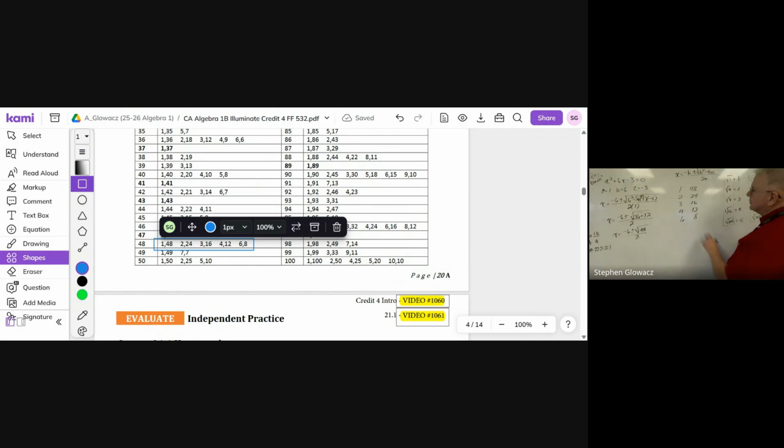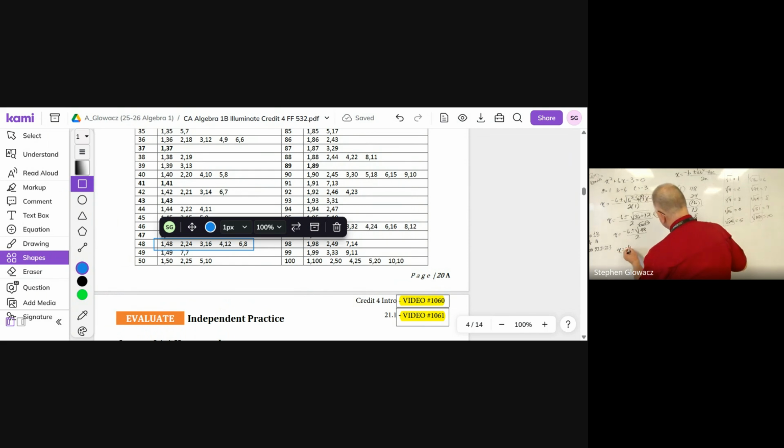So now, which of these factors are perfect squares? Well, of course, 1 is. Let's see what else. 4 is, and 16 is, and I think that's everything. All right, so now, of those 3, 1, 4, and 16, what's the largest? Well, obviously, 16. So the factor pair we're going to use to simplify that radical is 16 and 3. So just write that up here. The square root of 16 is 4, and that's because 4 times 4 is 16. So we have negative 6 plus or minus the square root of 16, which is 4, radical 3 over 2.